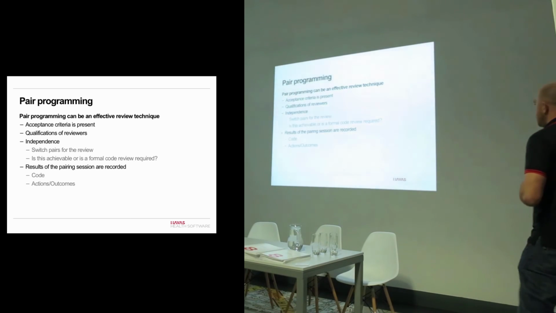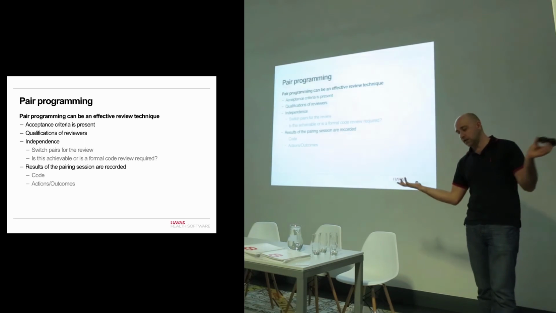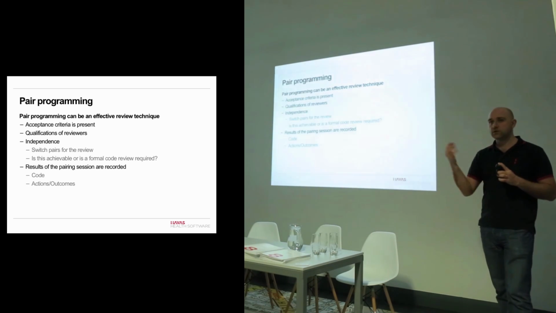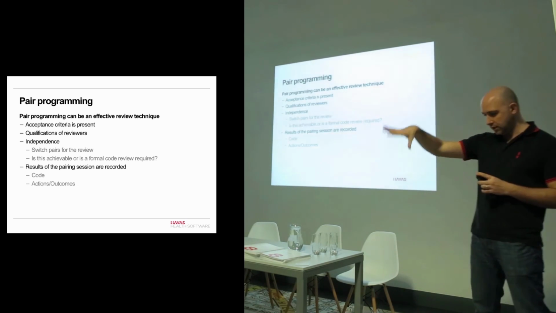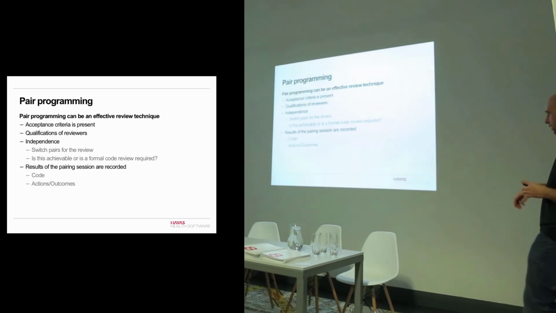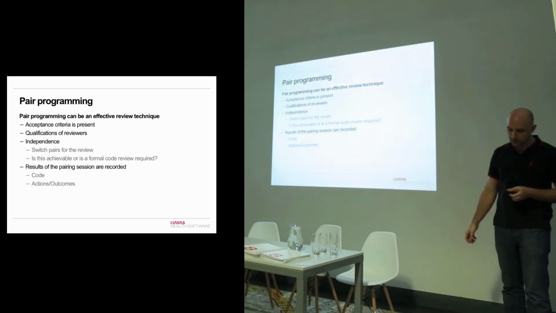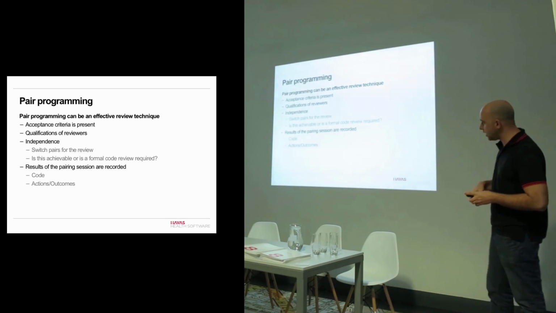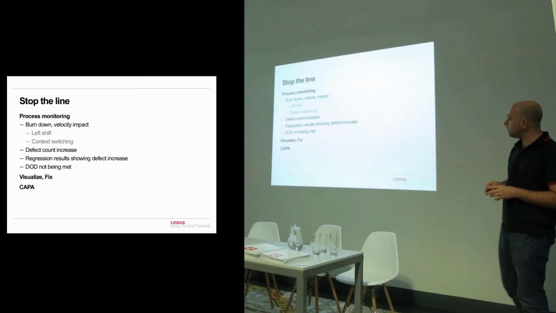The other thing as well is the pair sessions, you need to record them. So you obviously can have code, that's a given, but you also need to measure your outcomes and your actions. If someone working in pairs has made some changes, why did they make those changes? Very often you'll find these things in your source control system, whatever you may use, when the guys are checking code in.